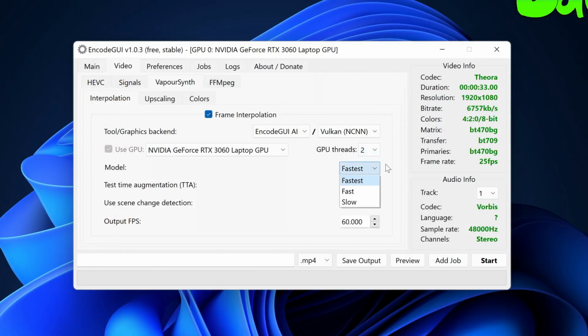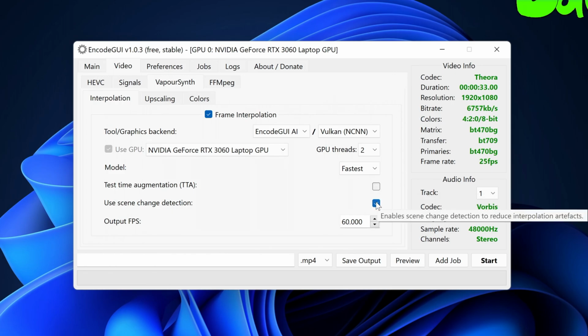The next option is selecting the model to use, and these are either slow, fast, and faster. The slow model will take more time to interpolate but has the lowest amount of artifacts of any other model. The fast model is the fastest but may contain artifacts, especially in scenes where there are patterns. Select one on the basis of your needs, and next is the TTA option, which allows a higher quality interpolation but will make the process much slower.